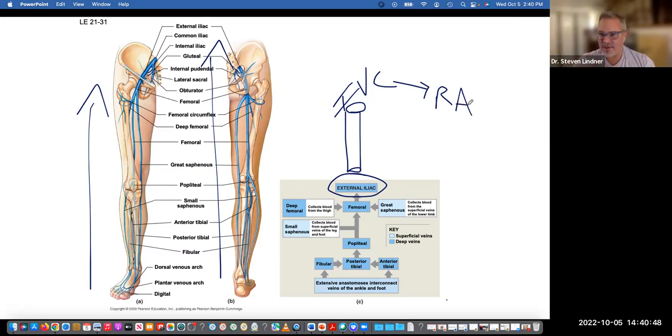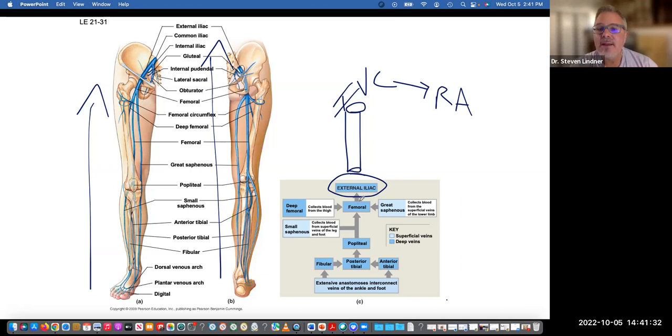After the right atrium, right ventricle, pulmonary trunk, pulmonary arteries into the lungs, pick up oxygen, pulmonary veins, oxygenated blood into the left atrium, left ventricle, boom, pumps it into the aortic semilunar, to the arch of the aorta, descending aorta, thoracic aorta, abdominal aorta, to the iliac arteries, all the way down to pump blood to what we're looking at here, to the lower extremity. When it's deoxygenated, it gets into the capillary system and finds its way back up. That's the take-home message.